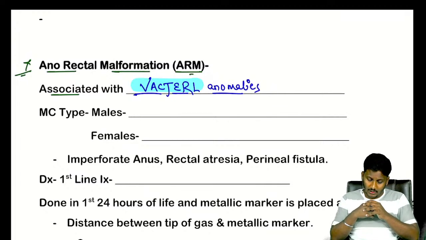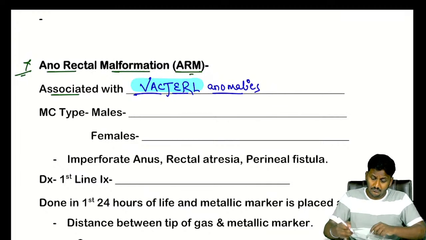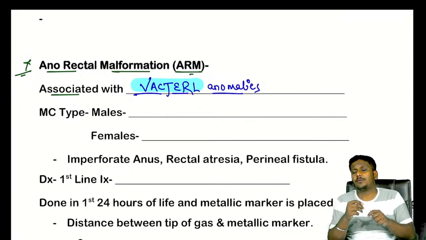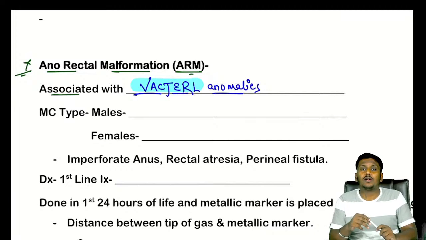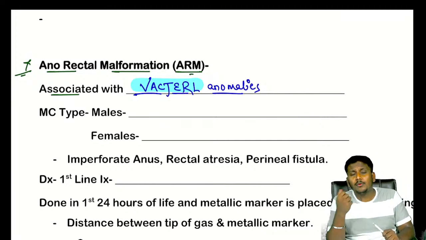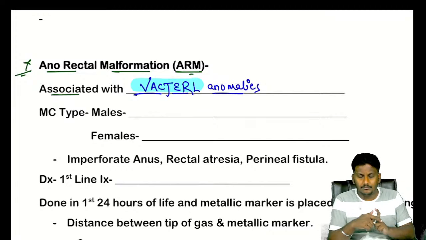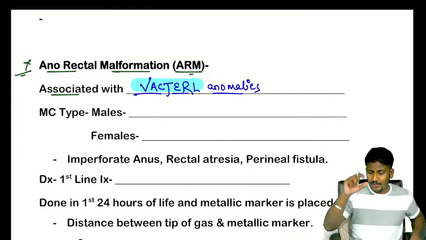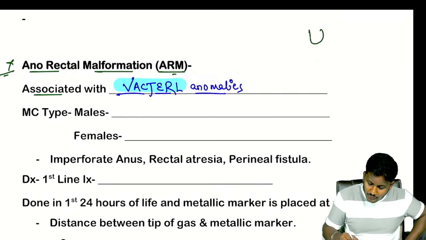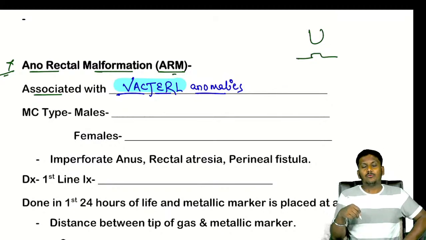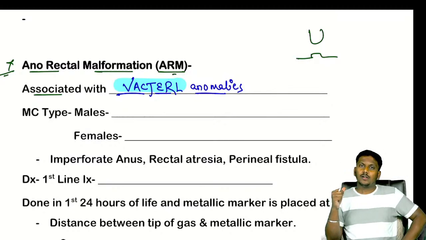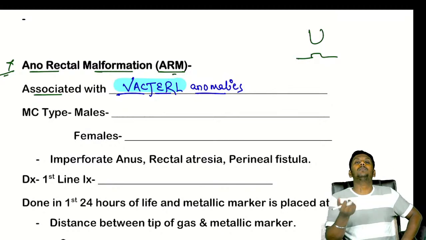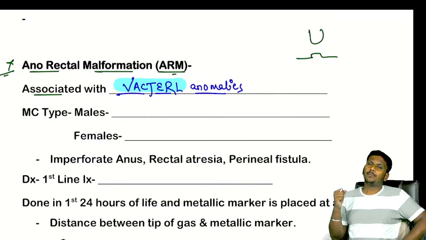Okay. Now here you have to remember, beta, the various types of anorectal malformations. If the anal canal of the patient does not develop, that is called anal atresia. If the rectum of the patient does not develop, that is rectal atresia. Here, the anal canal of the patient develops, beta, but it does not fuse with the skin. And that's the reason the patient has a gap between the anal canal and the rectum, and that is what is called an imperforate anus, because there is no opening on the anal canal. That is what is known as an imperforate anus.